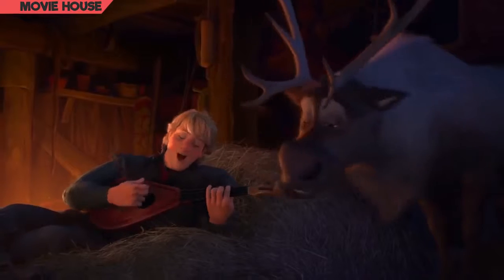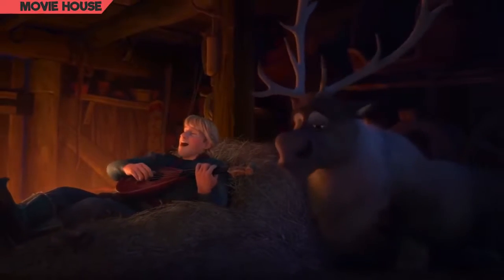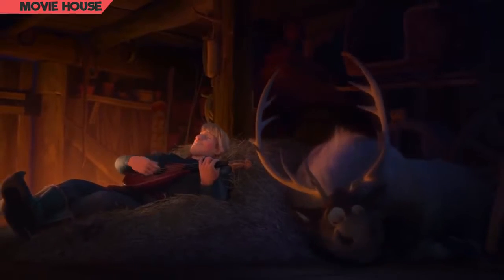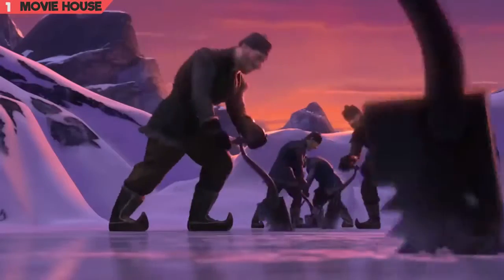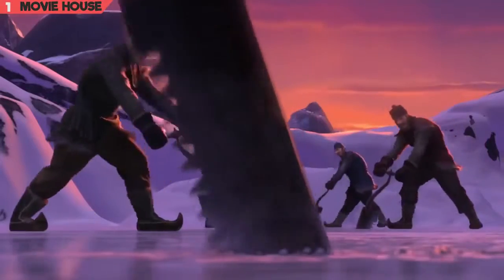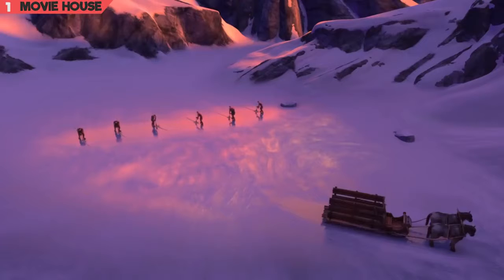After watching and rewatching and doing our bit of research, here are a bunch of mistakes that the Movie House team could scoop from the flick. Mistake 1. As you can see, the saws are being rammed into thick ice. But did you know that any ice sheet that can support weight as much as humans will definitely require holes to be drilled through them before saws can be used? Yet, there's not a sign of a drilling apparatus.